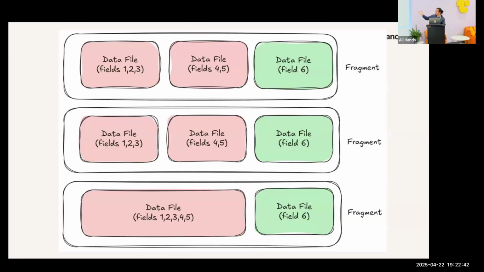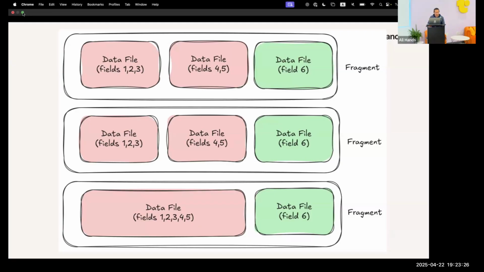So Lance v2 essentially creates this two-dimensional layout for your data. It's still columnar, but different columns for different versions can live in different files. So the green is essentially writing in new columns. When you write in new columns, they just live in additional files, so backfill becomes very easy. You don't have to copy the existing data. And of course, you can write new fragments as you write new rows, so that you can grow this table vertically as well. It turns out this is a much, much better match for multimodal AI data that you need for model experimentation or building applications on top of.